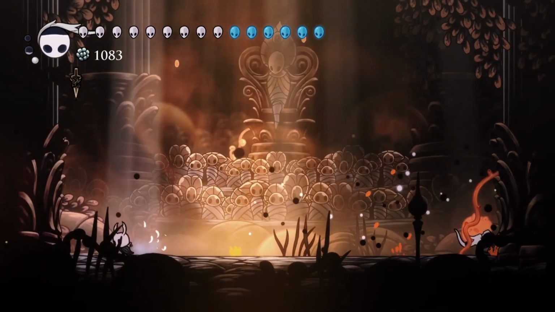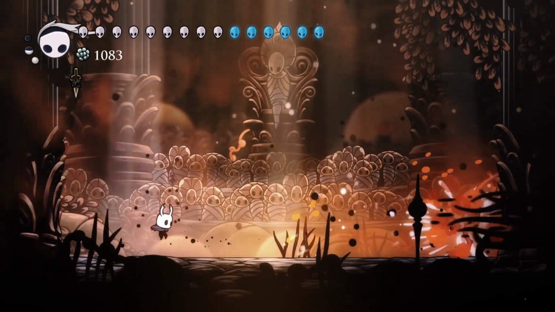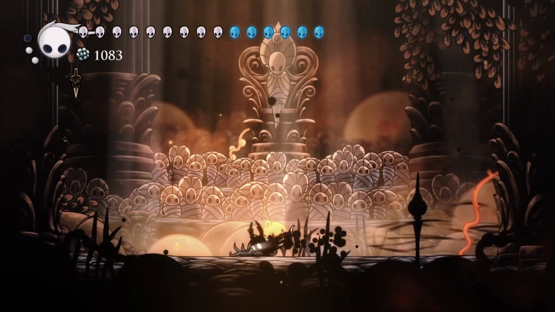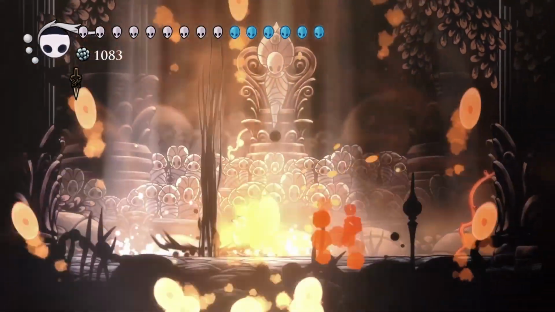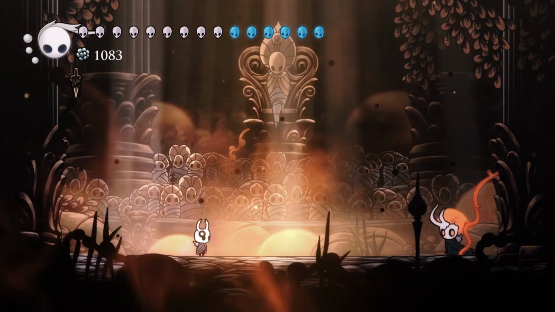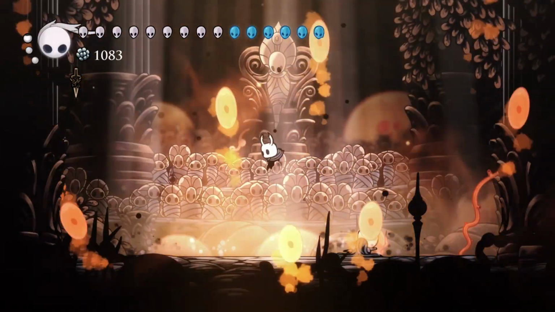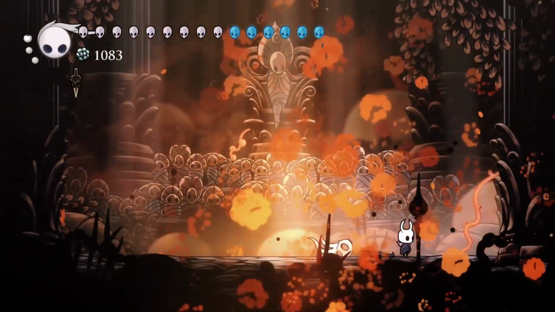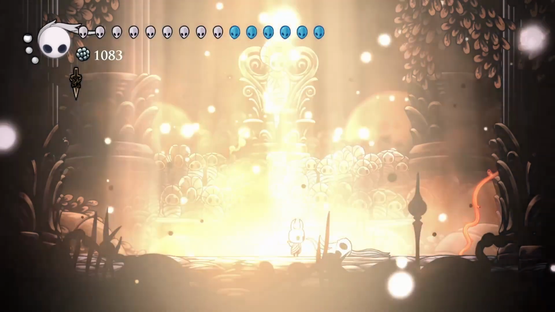Soul Blasts are a really good weapon against the Broken Vessel, because it drags him across. I hit a couple times and then go back to a Desolate Dive, and it's going to do it again. Come back into the middle, hit a couple times. Make sure it keeps fueled up. You have the soul to keep Desolate Diving, and you can pull out that damage pretty good on them with the Desolate Dives.